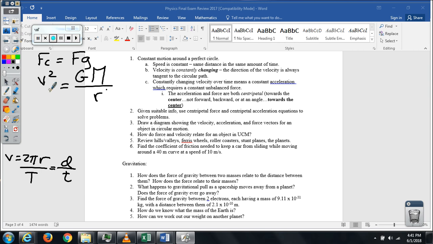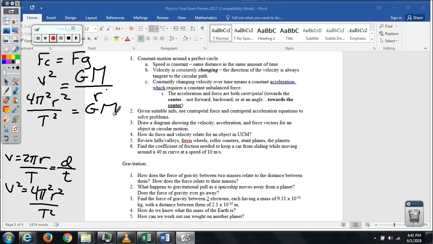So I want to relate to v squared. So v squared equals everything in here squared. 2 squared is 4, you have pi squared, r squared, T squared. So I get 4 pi squared r squared over T squared equals GM over r. If I rearrange this a little bit, I bring big T squared upstairs, I multiply both sides by r, and I get an r cubed. And then I have a bunch of constants. What I'm left with is 4 pi squared upstairs, and then G times the mass of the Sun downstairs.